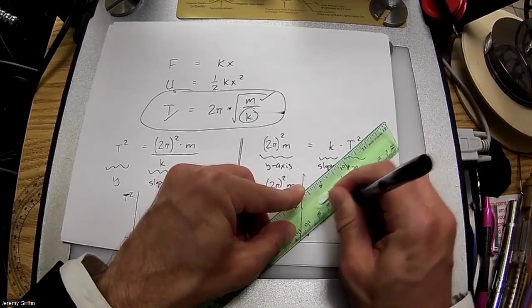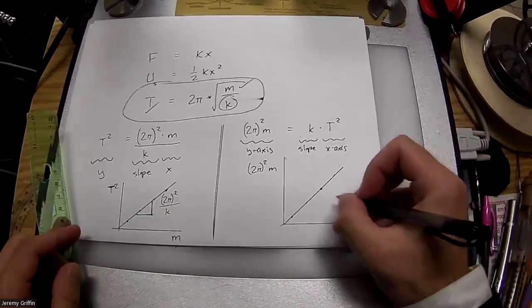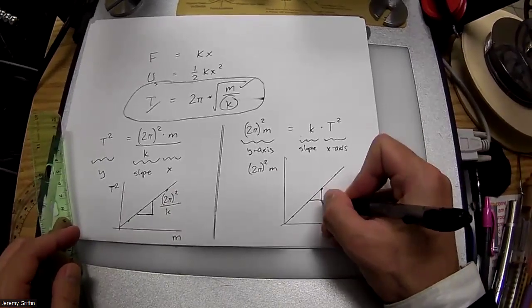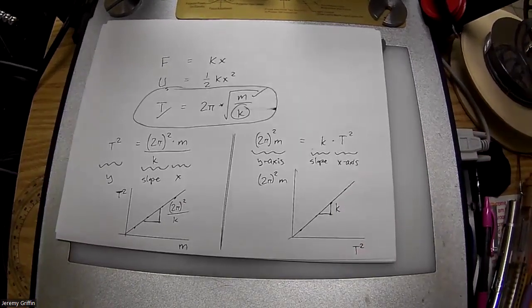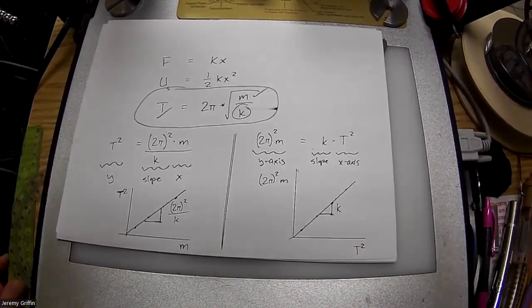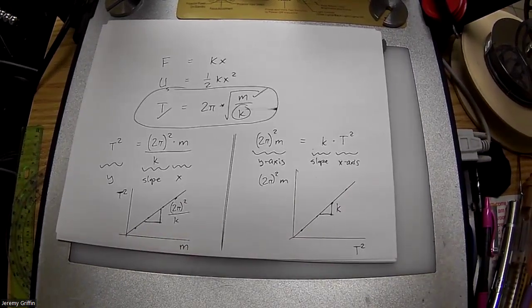But the nice detail about this particular method is that the slope of this is exactly equal to the spring constant. So you don't have to do any additional math. You can just get the slope and that is the answer, okay? And there's other things you could have done too. That's just 2 possibilities.